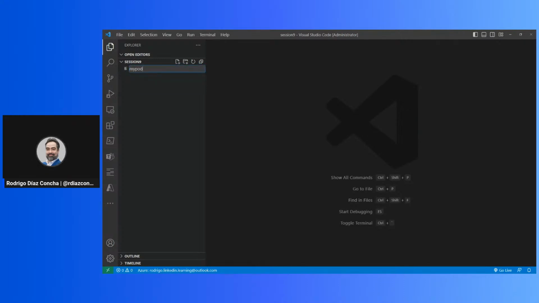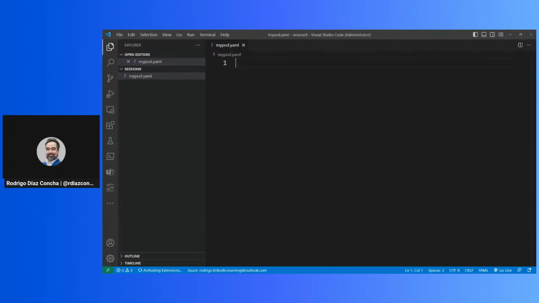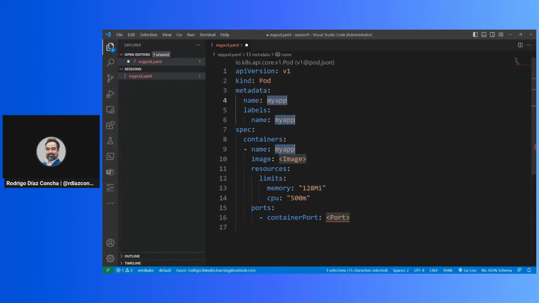Let's say that I want to create a pod. So I just type Kubernetes pod, okay? As you can see, this is like an IntelliSense kind of help that I'm obtaining here. So if I use this, you can see that I just need to change those placeholders, okay?